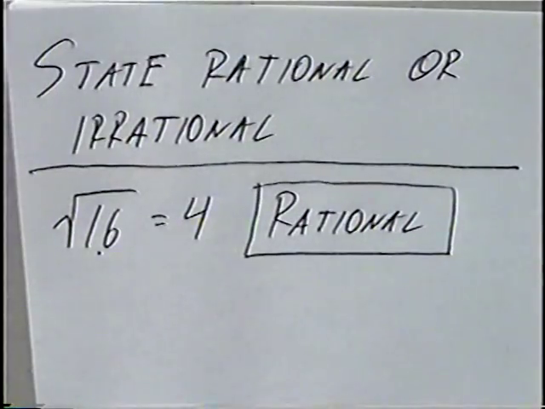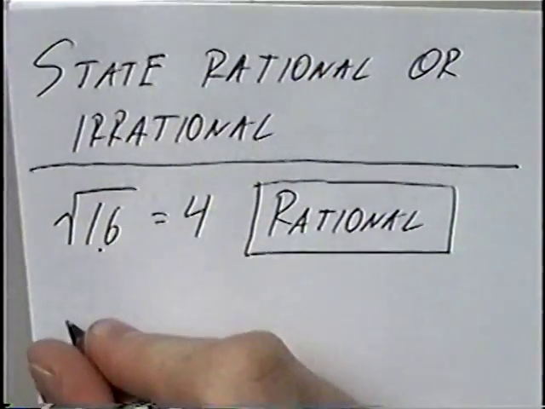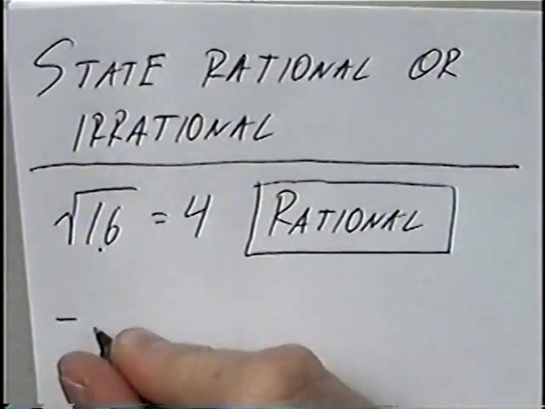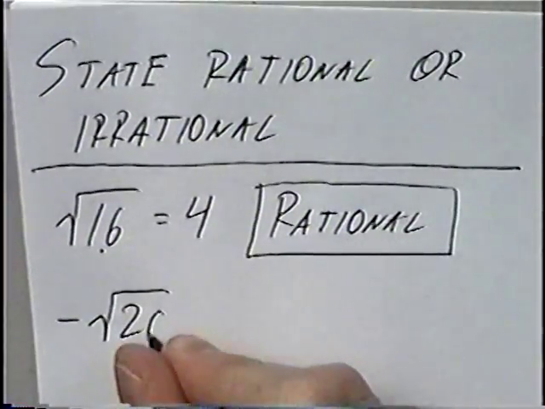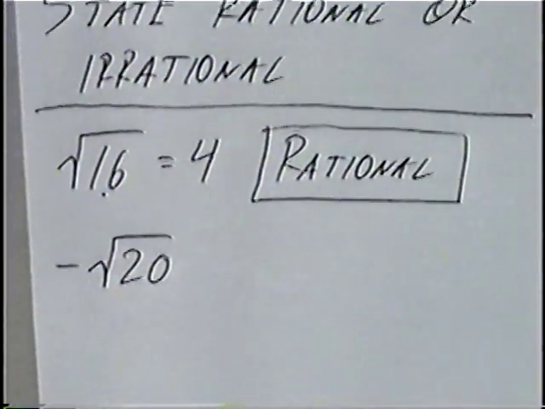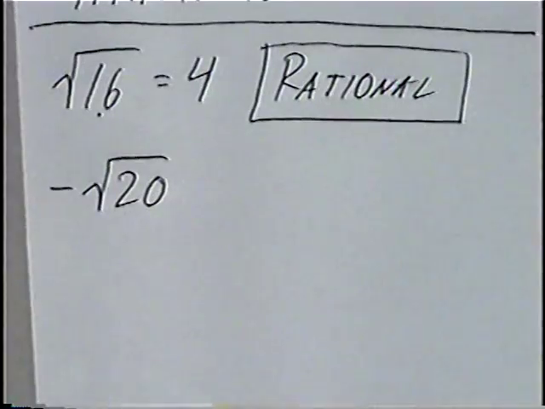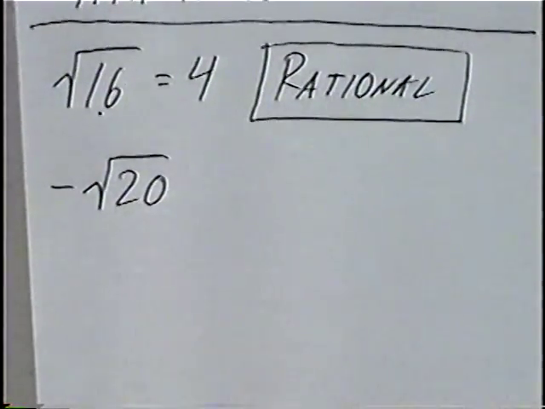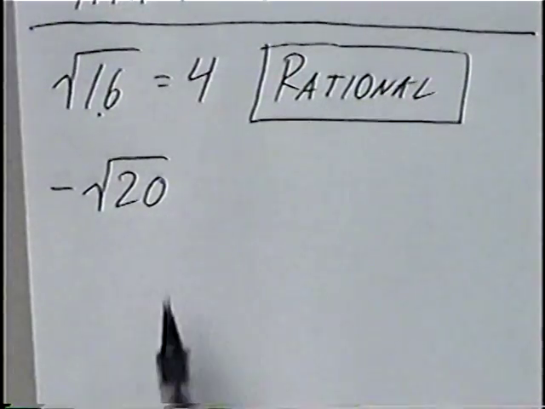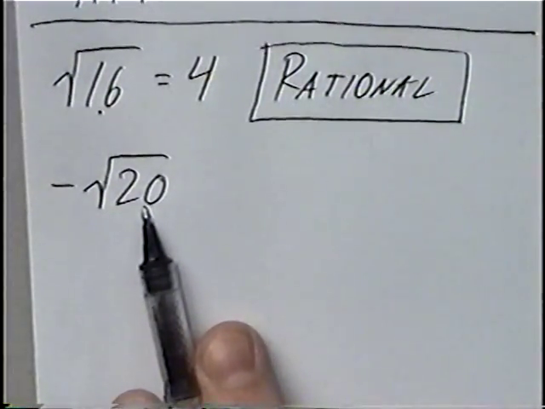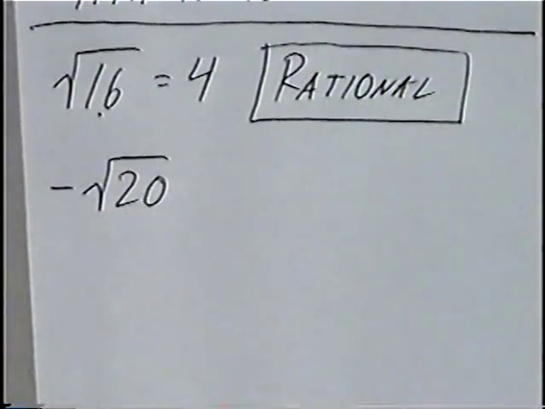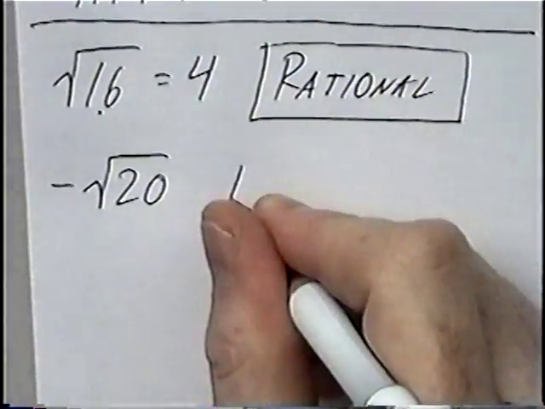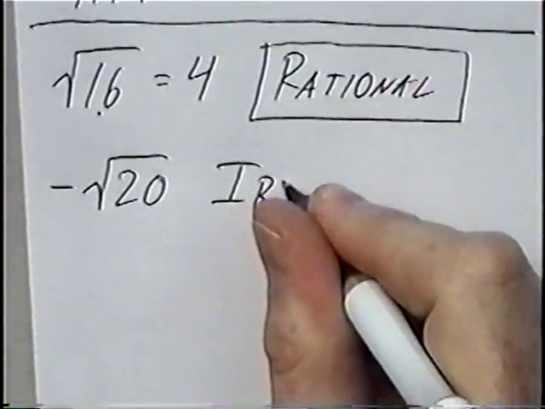Second question and second square root. Have a negative outside the square root and inside the number 20. Looking to simplify 20, there is no number times itself that's 20. So again, if there is no number times itself that's 20, that means 20 is not a perfect square. And if it's not a perfect square, that means it's irrational.